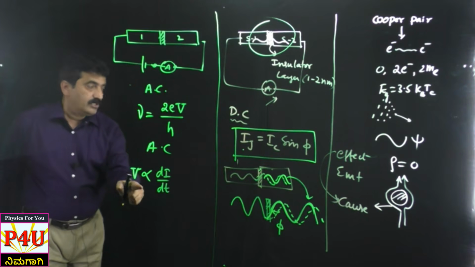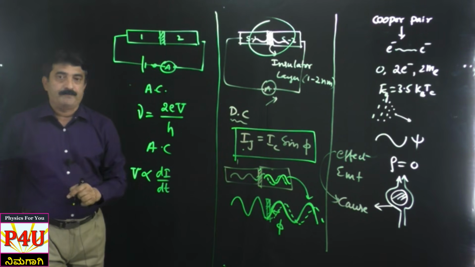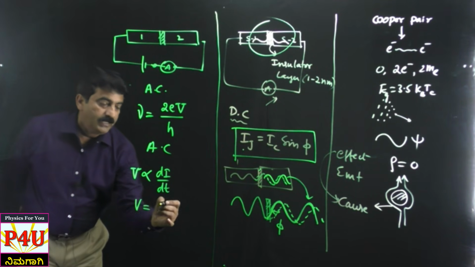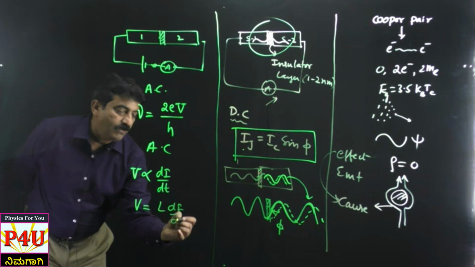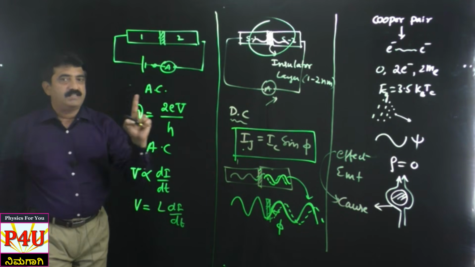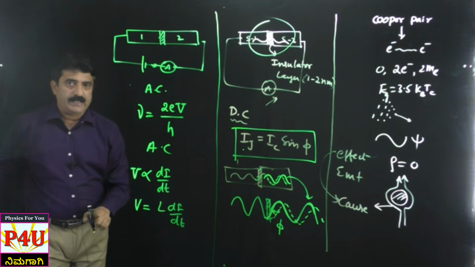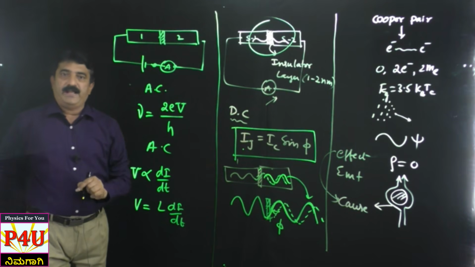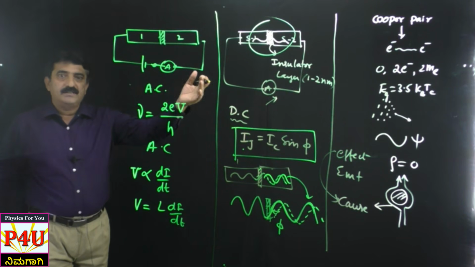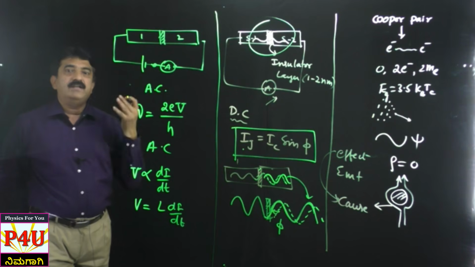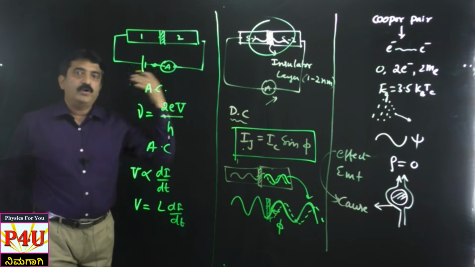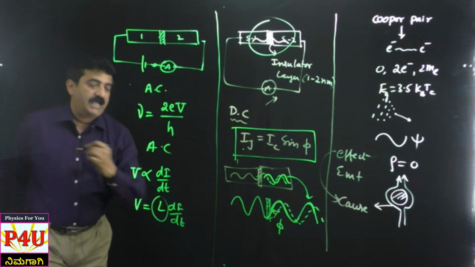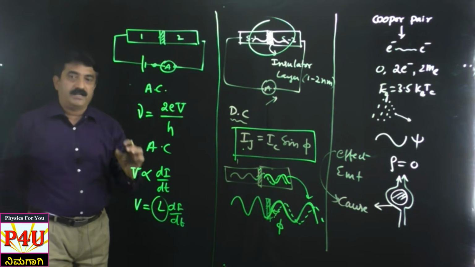Please recall, you already studied this type of equation in PUC. You must write some constant, that is V is equal to L into di by dt. Of course, you have to put a negative sign to represent Lenz's law. I just ignore the negative sign. Come on, tell me what is this L? Yes, you are correct. It is nothing but inductance. So the Josephson junction is also behaving like an inductor. So it has got its own intrinsic inductance value, right? So the Josephson junction has inductor property, an inductance value.